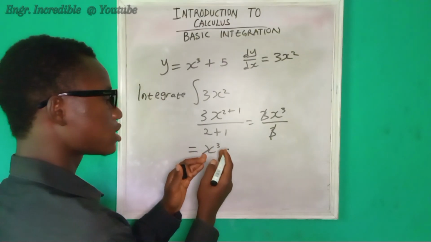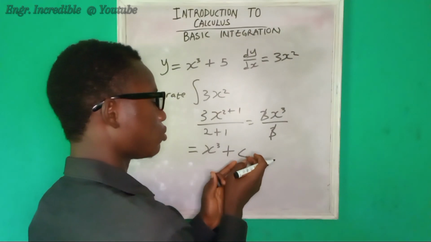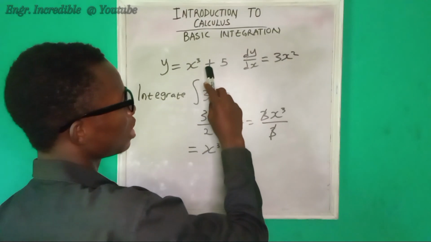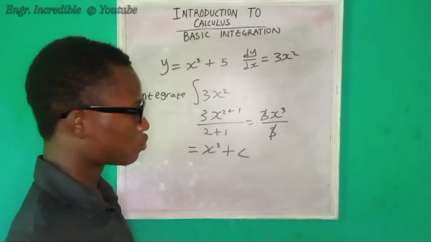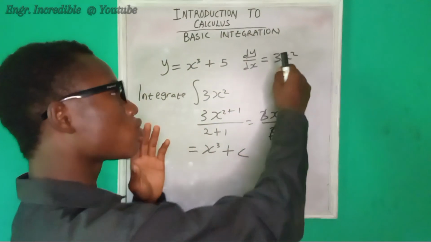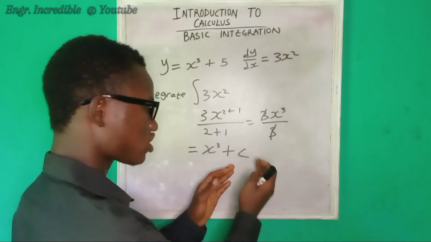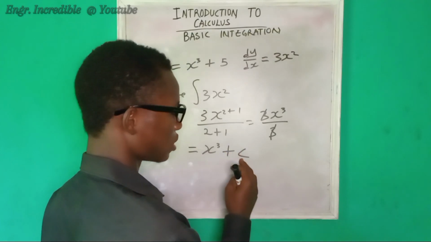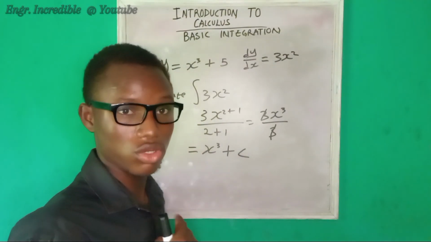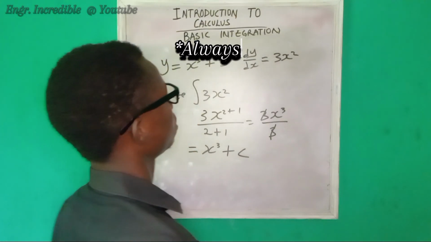Now our answer is giving us only x cube plus c, which is why I said we should always add our plus c. Now that plus c is representing in case there is something at the back here like plus 5, because we do not actually know. There is no way we can get what 5 is. And even if they give you a question like this, we do not know whether it is 5 or not. We do not know whatever constant it is. We just know that there is always a constant. And even if there is no constant here, plus 0 will still end up giving us this. 0 is also a constant. So always remember to add your constant c here.